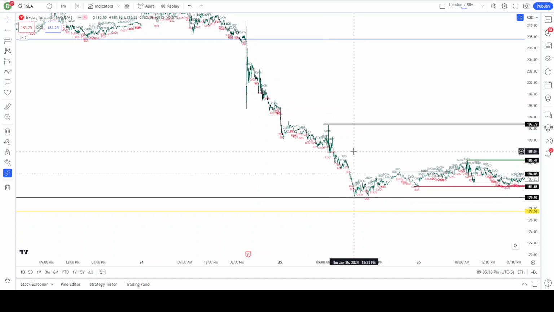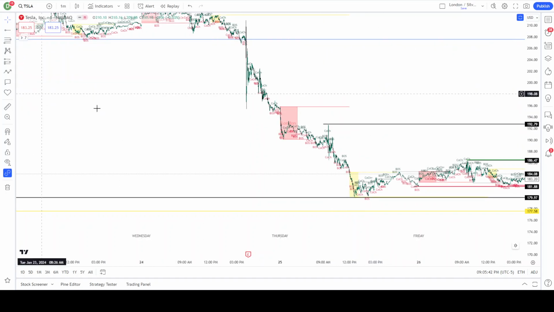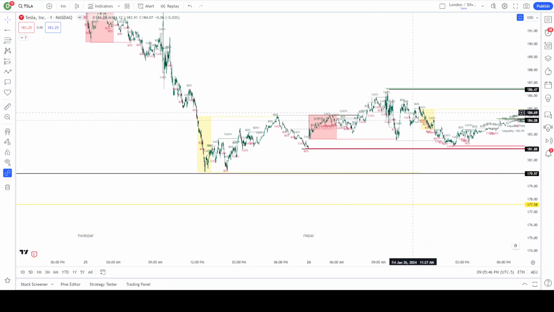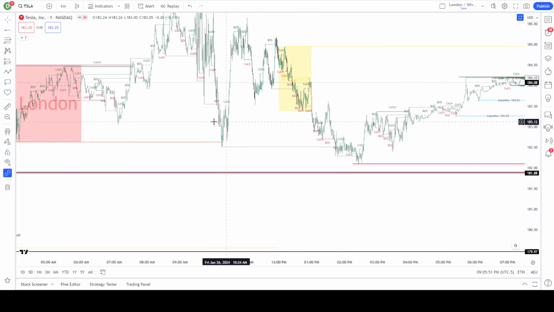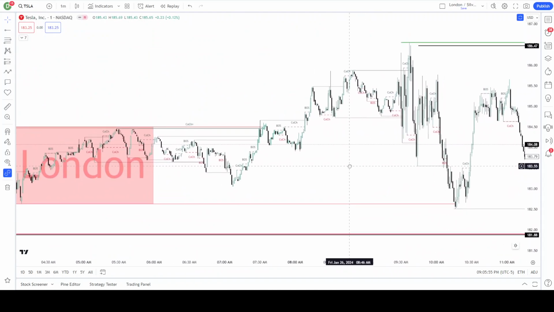So let's look at Friday's trading session. We're going to throw on London pre-market range. This is not the entire London range, but we do get some of it in the pre-market. And so what I want you guys to notice is that trading into market open, we see a run above London range, and then we get our market open at 9:30, and we kind of run out this consolidation range right here.